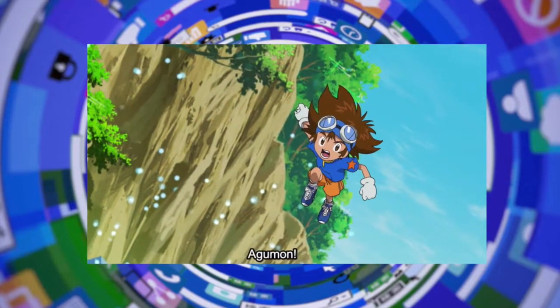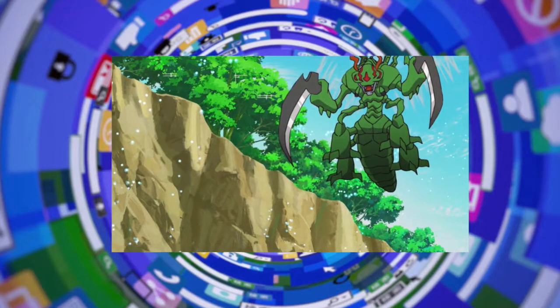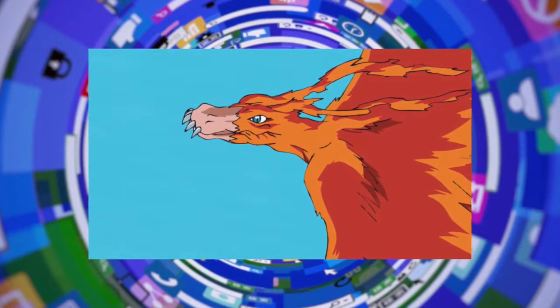Tai and Greymon fight an enemy in the water, while Sora and Biyomon fight Snaemon in the sky. Sora demonstrates courage and love, climbing up the Snaemon's leg to free Biyomon, and their connection results in the birth of Birdramon. We don't get a Birdramon evolution scene here, presumably they're saving that for later, but we do get a killer bit of music by Takayoshi Tanimoto, and the episode pretty much ends after that. The fight is alright, but it's mostly the music here, and we're still on a high after that evolution scene with Agumon.